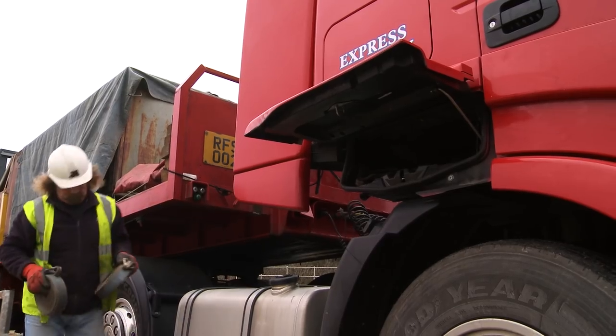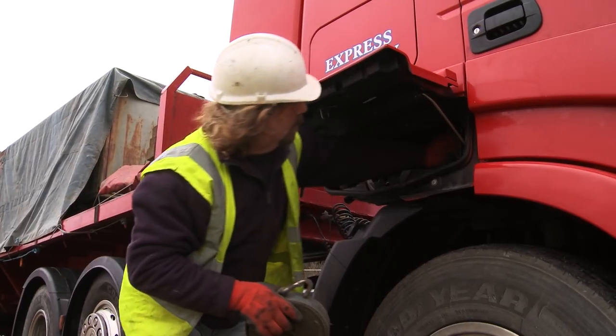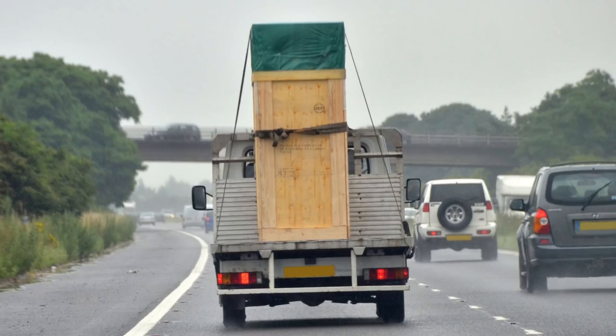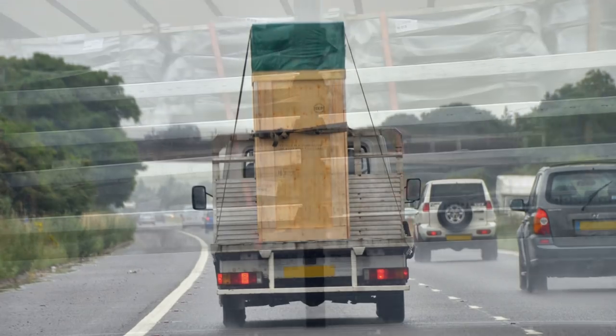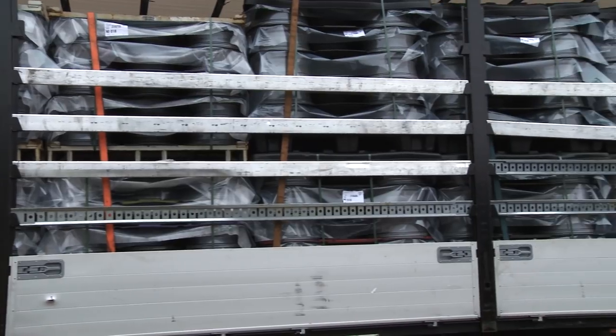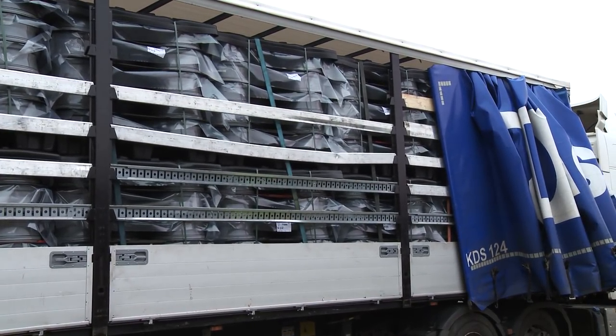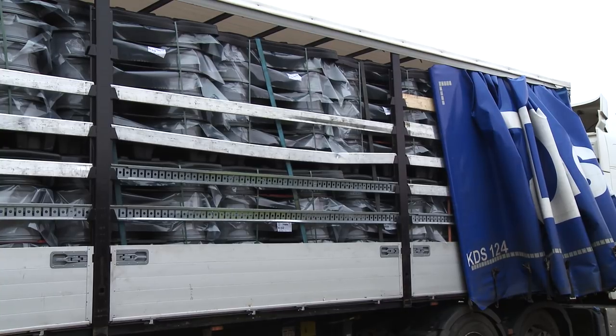Loose items, including securing equipment that isn't being used, should be stowed so it can't fall from the vehicle. It's important to make sure loads are stable. Lashings alone shouldn't be relied on for unstable loads, as the load could collapse or topple when the lashings are removed during unloading.